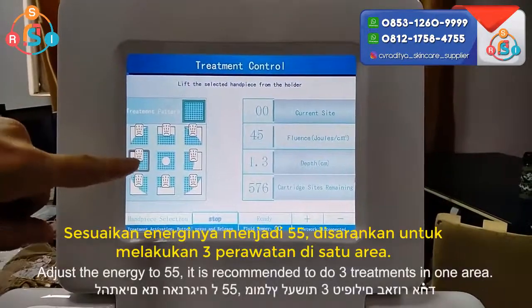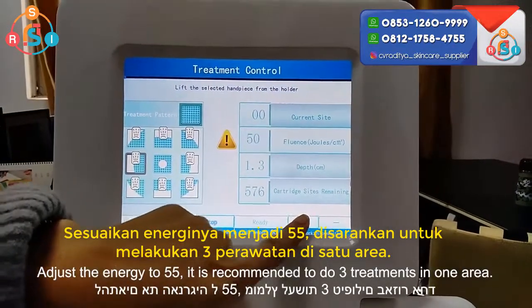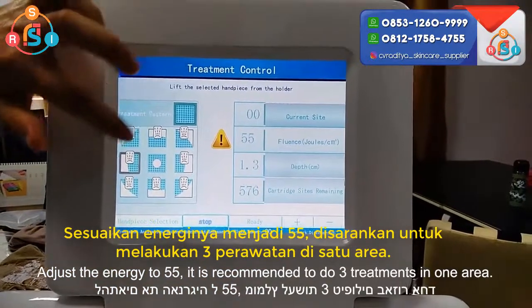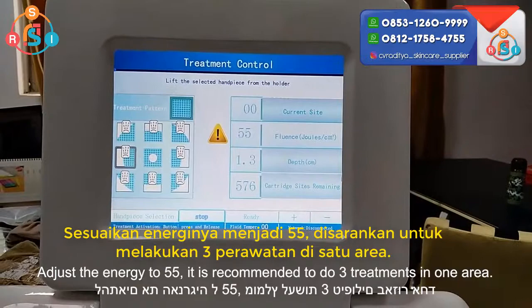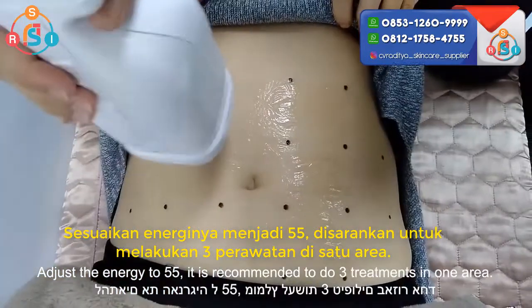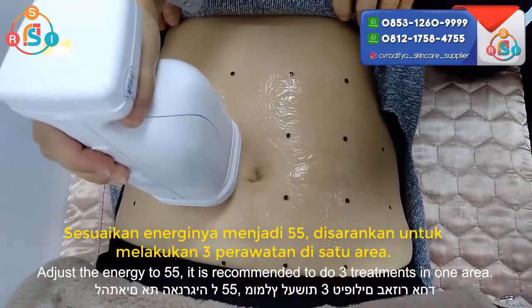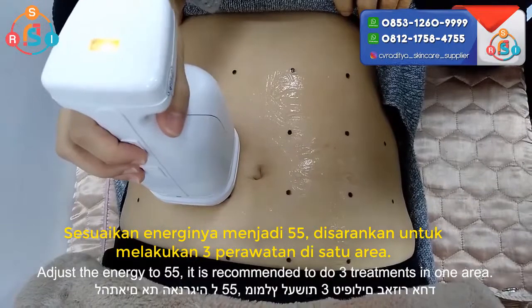And then we choose this area and we adjust to 55. And this one and this one are the same. And press ready. We find the area and put down the handle, close the skin, and press the robot back.